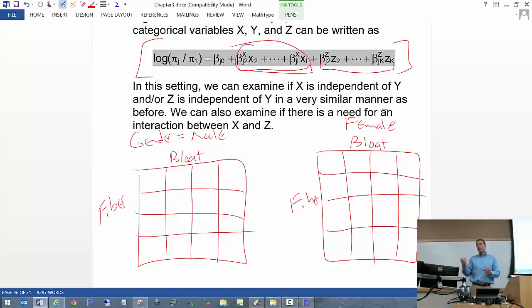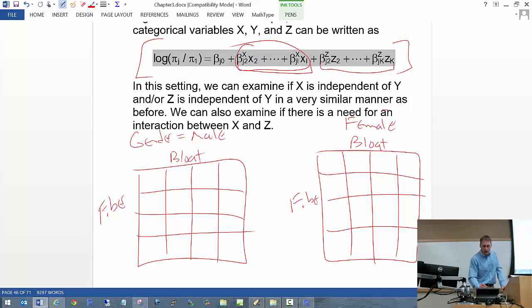Then you might want to ask yourself, is there an interaction between x and z? How would you test that? Set those betas that we just added to the model equal to 0, and do a likelihood ratio test essentially. So you can imagine now, if you had another dimension to your contingency table, maybe a 4-dimensional contingency table, you could do the same kind of thing here. Just keep on adding indicator variables.